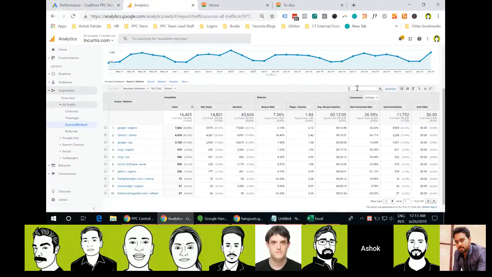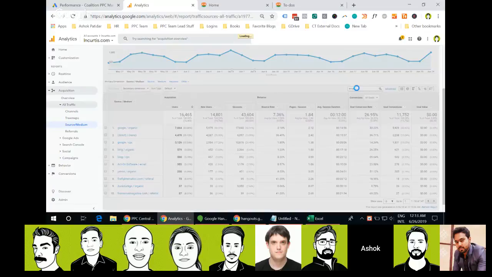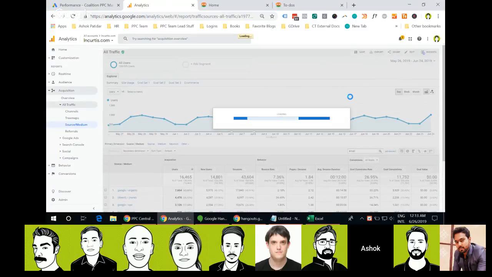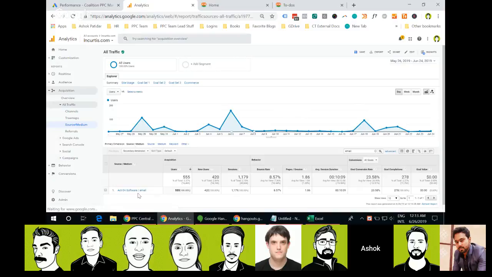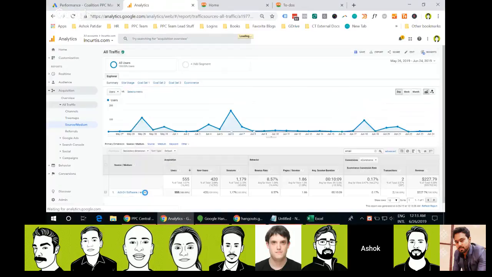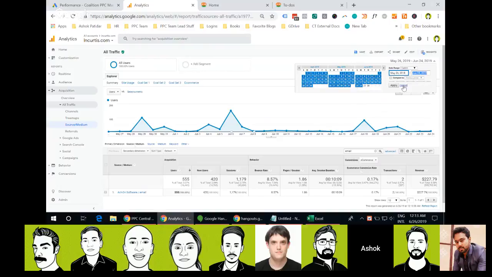So here is analytics; type in some terms and find out. So Ecton software email. This is definitely email marketing, because normally the source and medium name would appear like this. Look at how successful they are with email marketing over the last year or so.